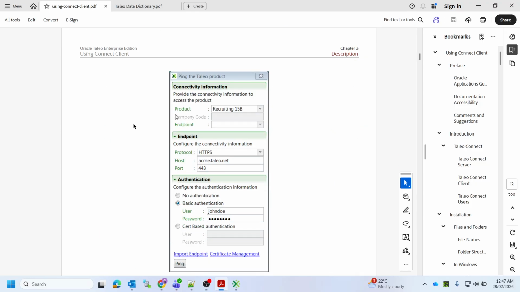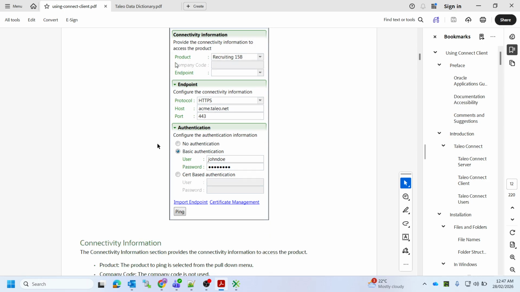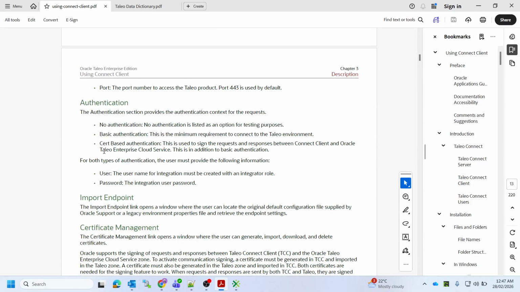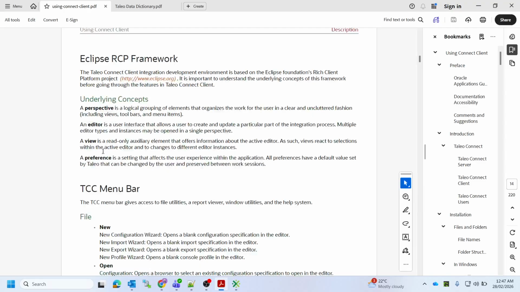as we showed when I was trying to log in, we get the login page, you select the product, you put in the endpoint details, and then you put your credentials. Once that is done, the endpoint gets saved, and then you are able to log in. The next part, as I was saying, the perspective is nothing but the logical grouping.